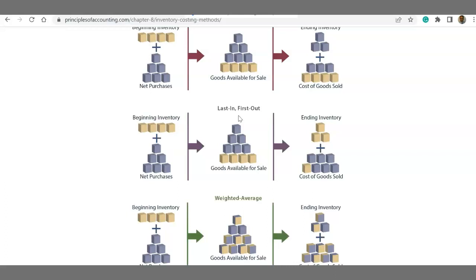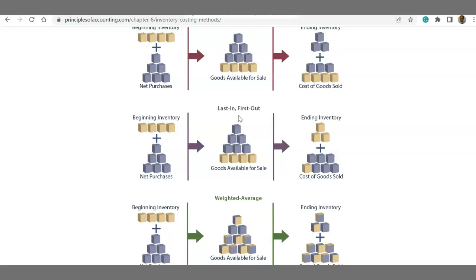So let's say you look at two oil companies, one in Europe, one in the US, like Chevron and Shell. If Chevron in the US sells exactly the same thing that Shell is selling in Europe, everything identical, Chevron using LIFO will show less income because it's selling the last oil it purchased, and the last oil is very expensive. That's why the amount of profit is less. So it will show less income and pay less taxes, obviously.